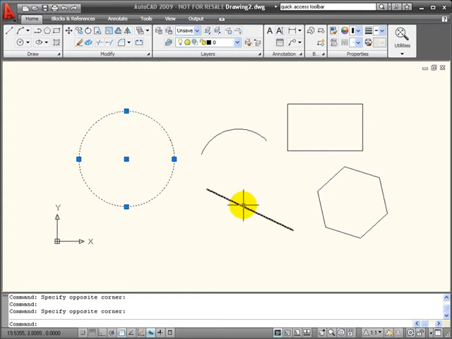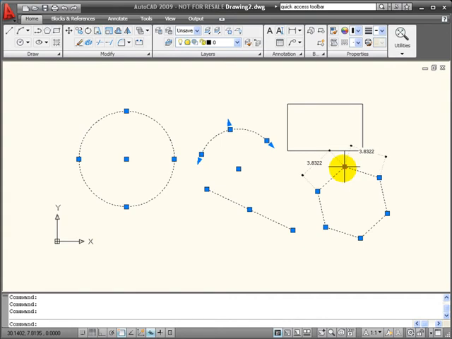If I select this line, if I hover, it's going to tell me the length of the line and the angle that the line's drawn at. Here it's telling me the radius of this arc and its angle. In the case of a polygon, it's telling me the length of the sides, and so on. So you can gain information by using hover grips. You just hold the mouse over the blue grip and the information will pop up.